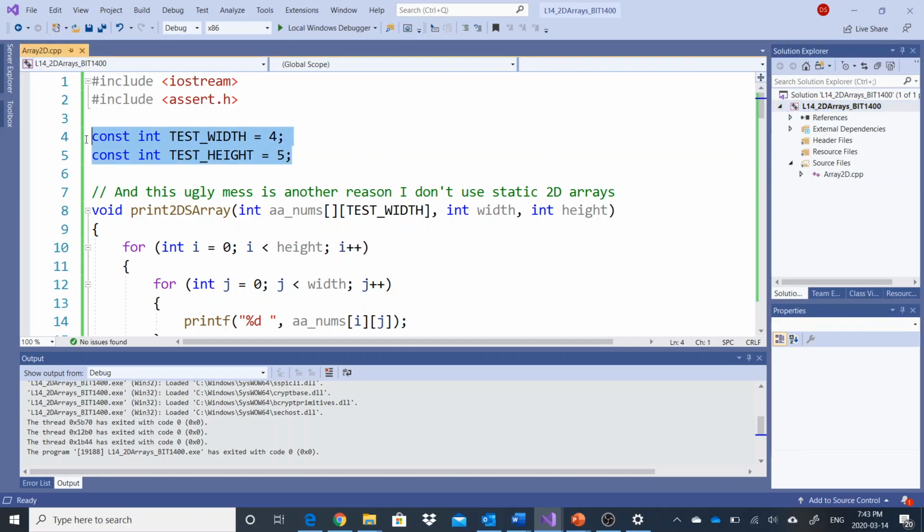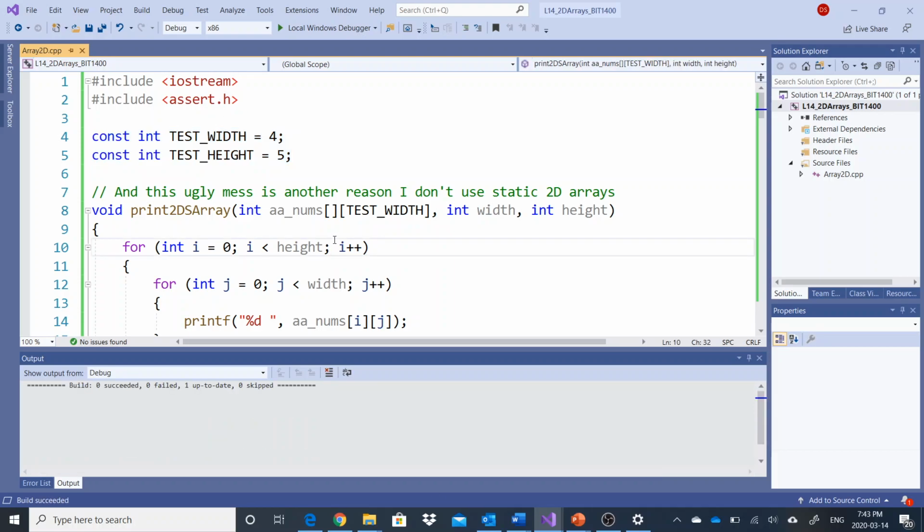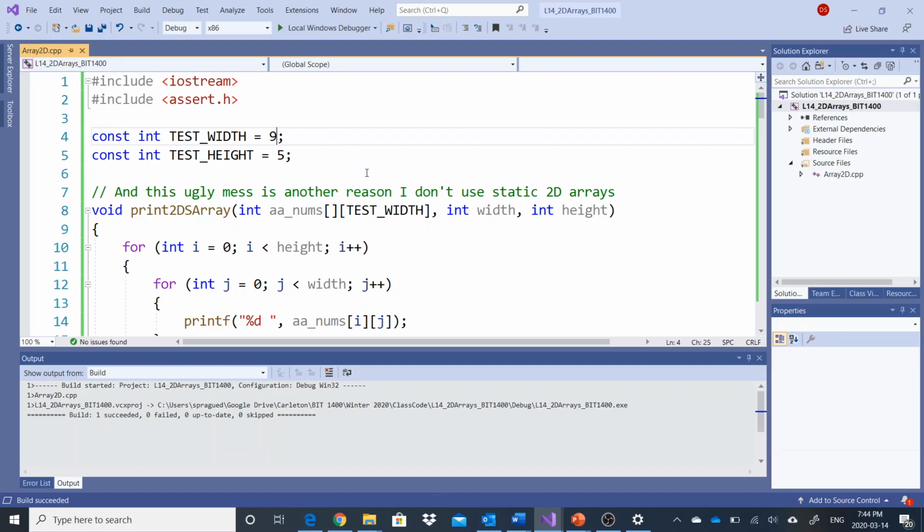First of all, let me point out for this exercise, I'm going to quote unquote hard code some numbers. I'm going to make a constant. Notice I'm not putting the number 4 and 5 everywhere, because when I want to change that number to 17 and 42 or whatever number I want, I change it in one place and it works. So I'll just let the cat out of the bag here and build this, show that it actually works. Okay, it works. Let's make that 9. And everything should still work as it did before.